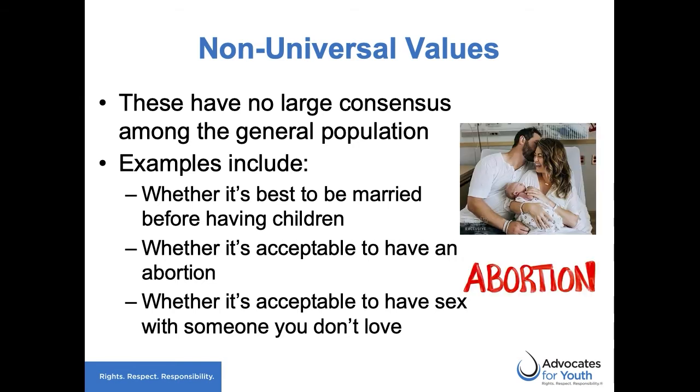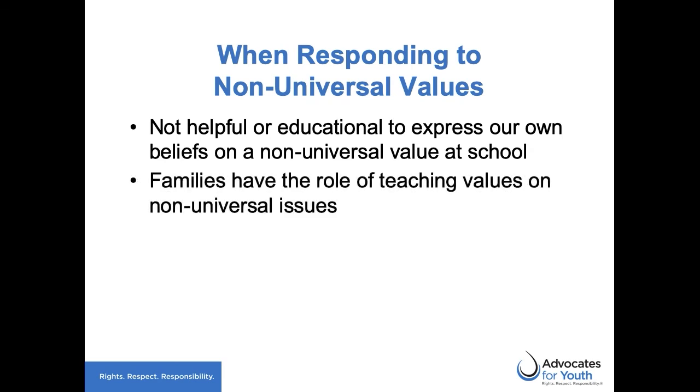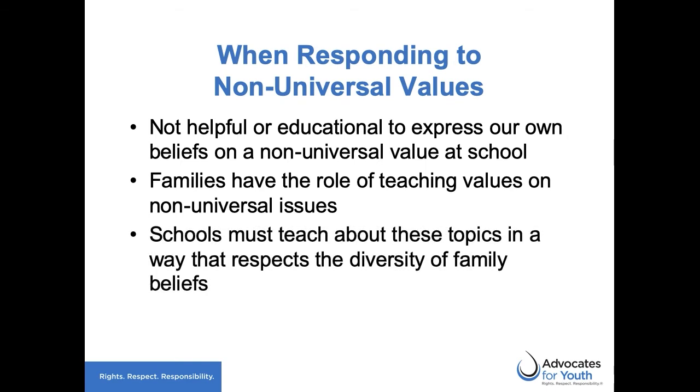So, in the classroom, you really wouldn't want to respond to non-universal values in a way that allows you to express your own beliefs at school. So, you'd want to avoid sharing your own opinion. This is because families really have the role of teaching values on non-universal issues. They're informed by a family's life experience, their culture, their faith or religion. And so we want to leave it to parents, caregivers, and other trusted adults to really teach values on many of these topics. And so, as schools and teachers, we have to address these topics in a way that respects the diversity of family beliefs.